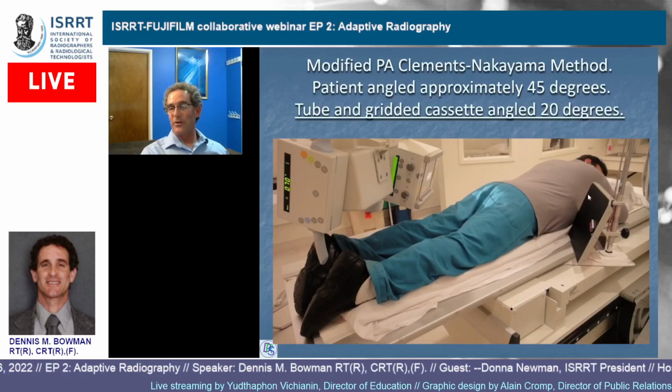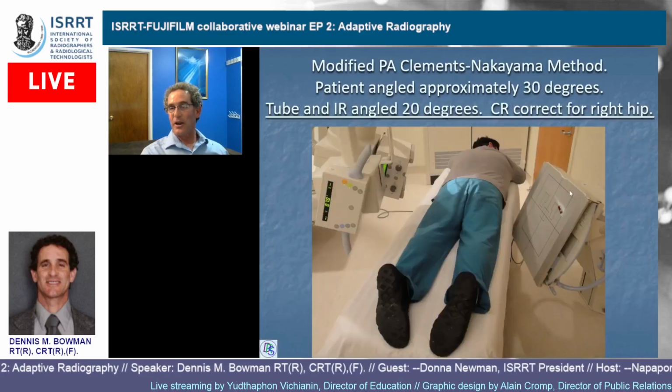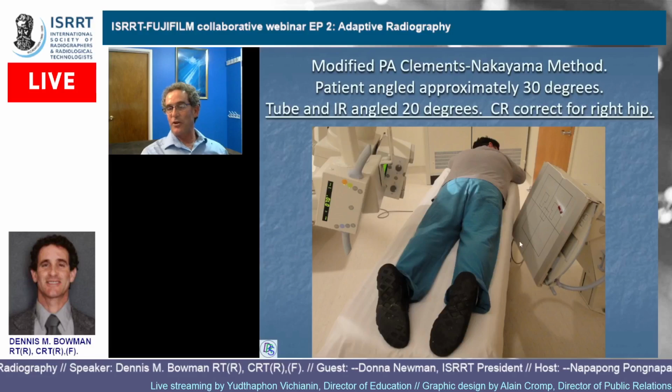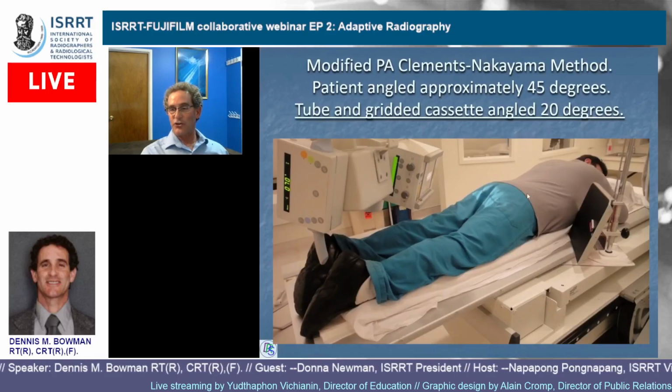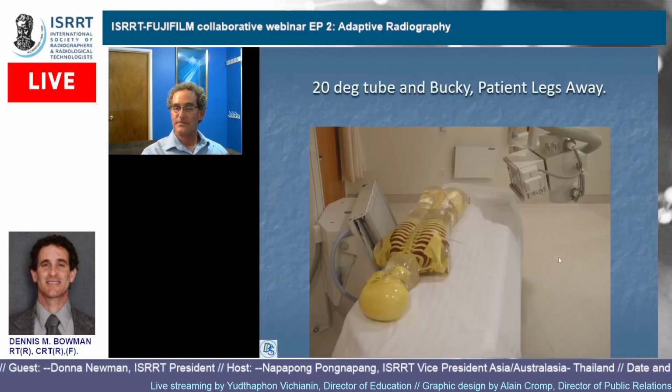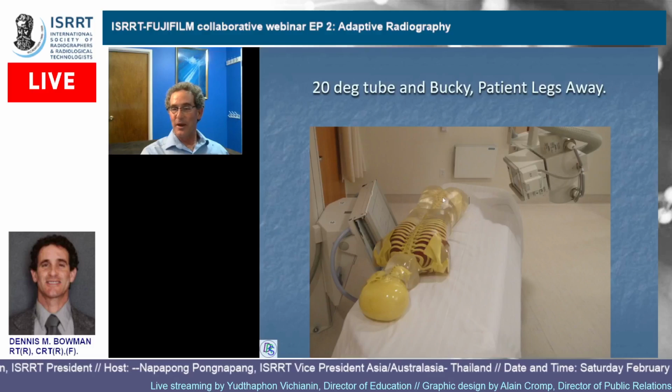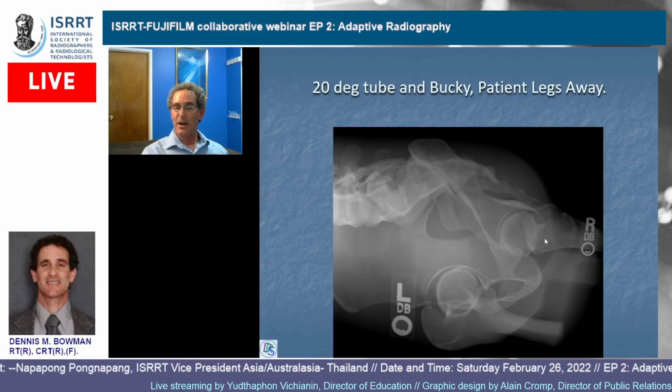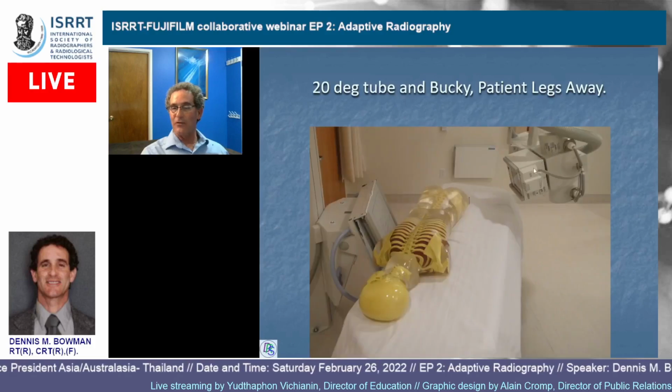Now we're at 45 degrees to the patient instead of that one, which was 30 degrees with the patient just being tweaked over. Here now, the patient's just straight, but we've put all the angles on it with the tube. So either way, you can angle your tubes and or not, depending on what kind of room you've got. Here we're just coming in with that angle now, like we did with the first one, where the body's at 30 degrees. This thing's over at 20. This is at 20. And it looks like that. There's your right hip. There's your left hip. And again, that was kind of legs away from the tube.